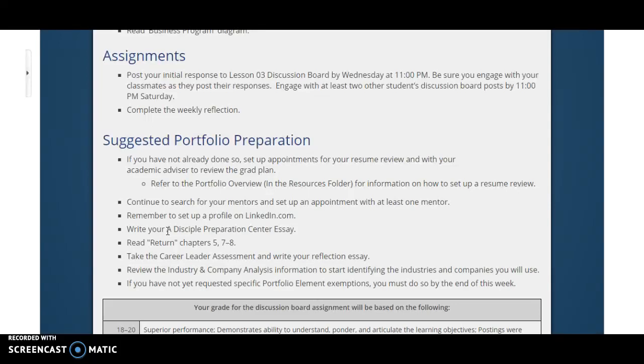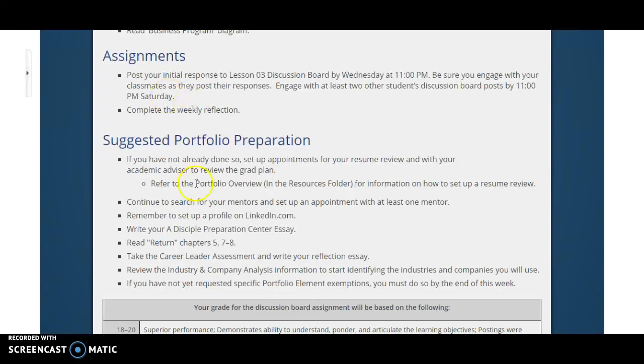now. You're going to save it to your computer, and you're just going to compile it all into your final portfolio. So if it's a part of part 1, put it into part 1 of your portfolio. If it's a part of part 2, put it in part 2. But you're just going to save it, and when it comes time to turn it in later in the course, be it week 5 or 10, you submit it then. So there's no place to turn it in now. You don't need to turn it in. I don't need to see it now. If you have questions about it, of course, you can let me know. But definitely just save it.